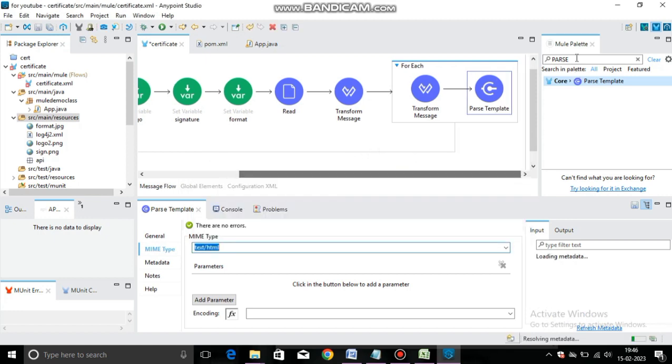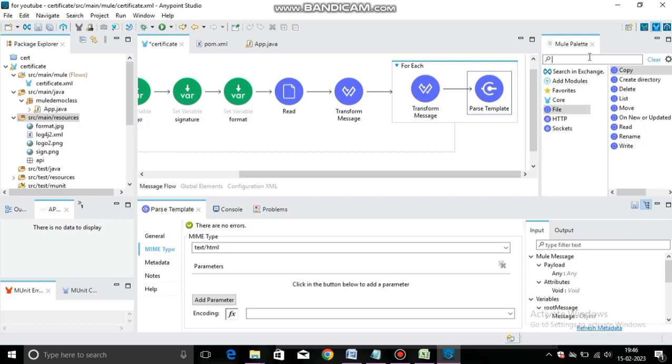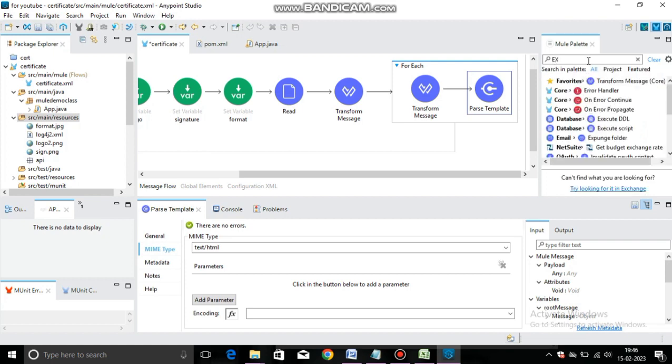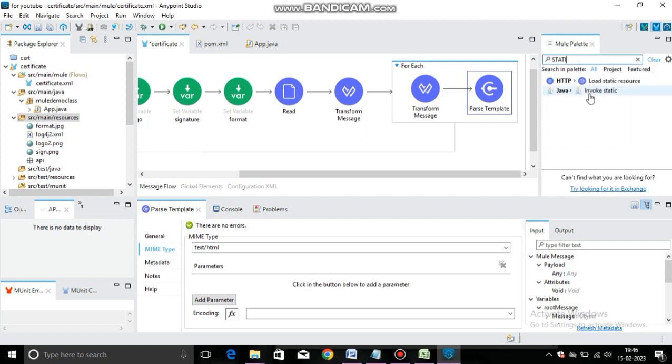Then we have to execute that Java command. So invoke static, we have to invoke that Java command.